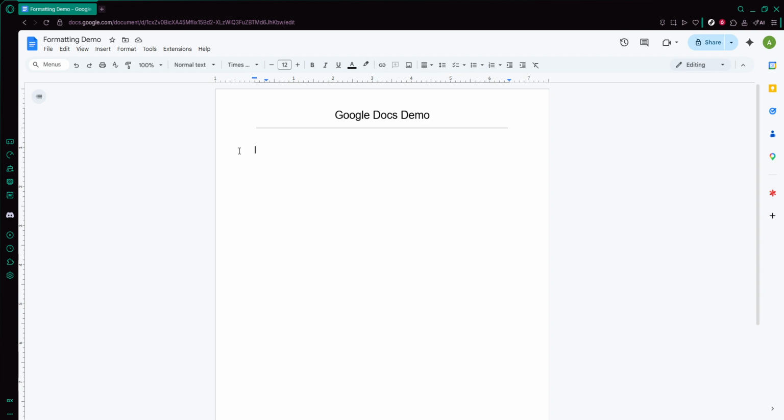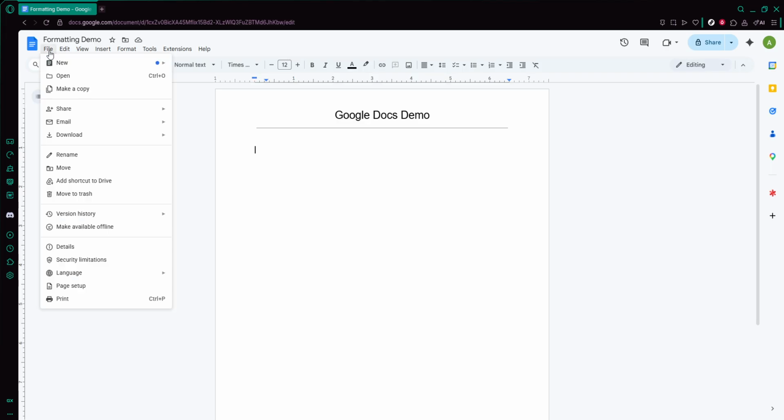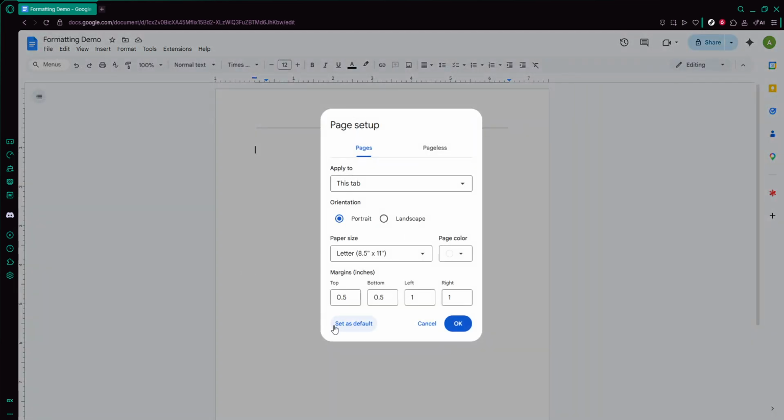Next, you want to make sure your margins are correct. APA format uses 1-inch margins on all sides. In Google Docs, go to the File menu at the top and select Page Setup. A window will open where you can set the margins. Make sure the top, bottom, left, and right margins are all set to 1 inch. Confirm your changes. This step is important because margins affect how long your paper appears and how it will print or export as a PDF.